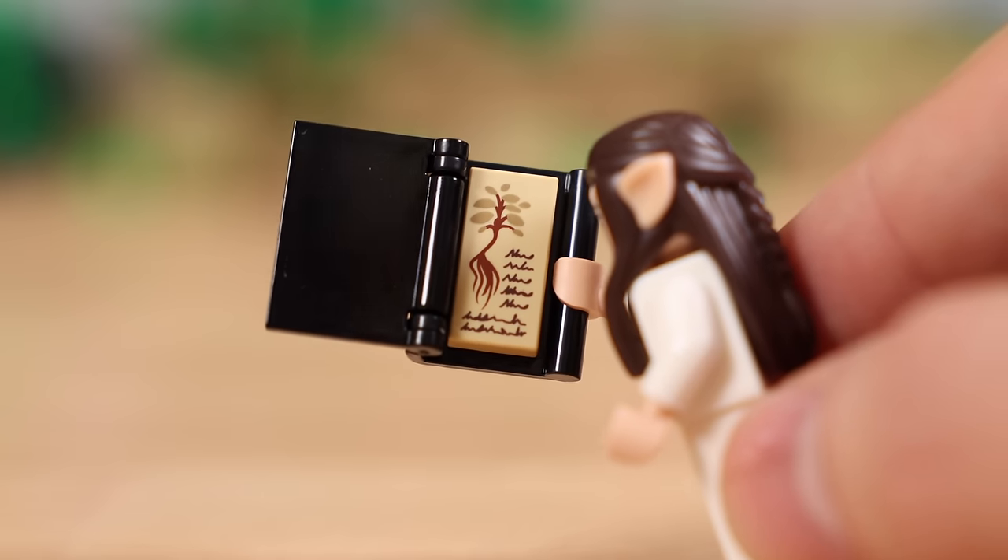Here it is — Rivendell with the minifigures now on it, giving you a full scope and scale of the set. We'll be doing some comparison to other LEGO sets very soon. There is a front and back side to this set, and there is literally no corner that doesn't have some type of feature or detail. There's no blank space here — there is always something to be seen. The set actually splits up into three different sections, making it fully modular. This makes it easy to transport and also means you get far more details you can look inside and discover.